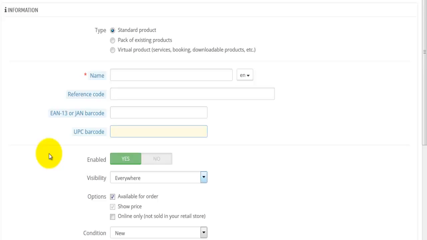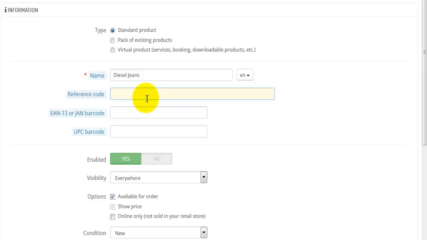Okay, so we're creating a standard product and the name of my product is going to be, for example, diesel jeans. I can enter this reference code, and what I like to do usually, when it comes to adding products to different categories, is to have this reference code according to my categories. If you remember, I created 2 different categories, and the very first category I created was men's fashion and clothing.